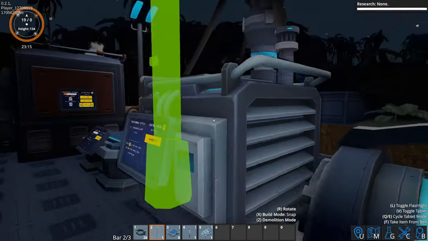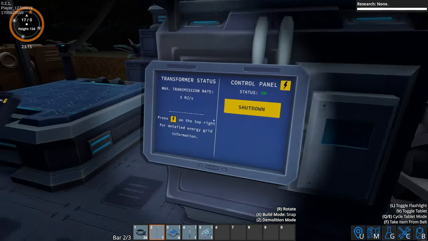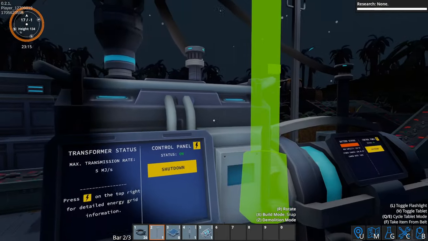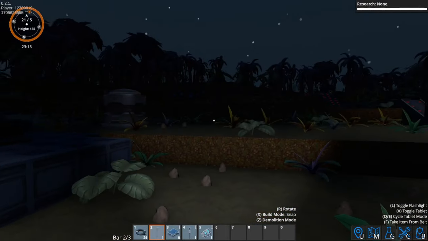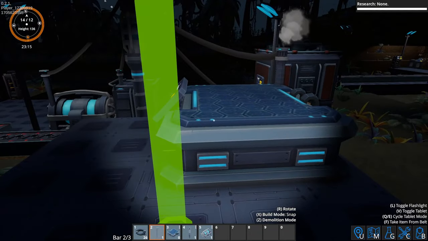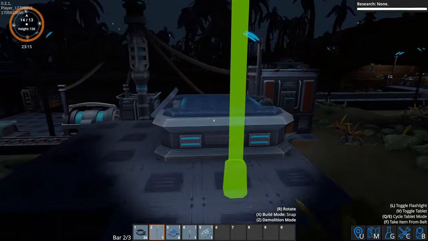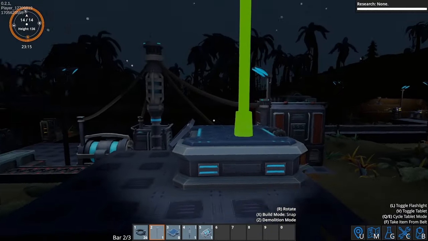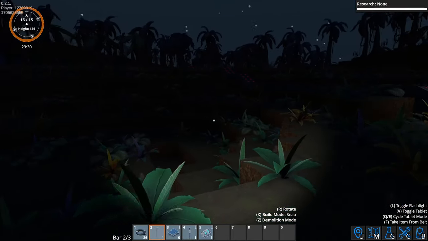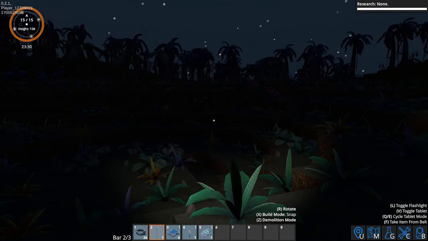It did mention you might need multiple. So I think there's a limit on how much these can push into the low voltage network. So we might need to drop some of those down along the way. And I'm not sure what the correct ratio is, if there's an ideal ratio of solar panels to batteries to transformers. But we'll just build out an array going up the hill here. Maybe I'll fill this in off camera.